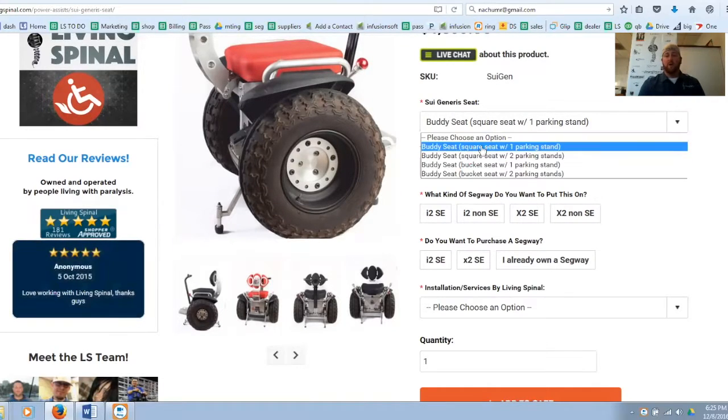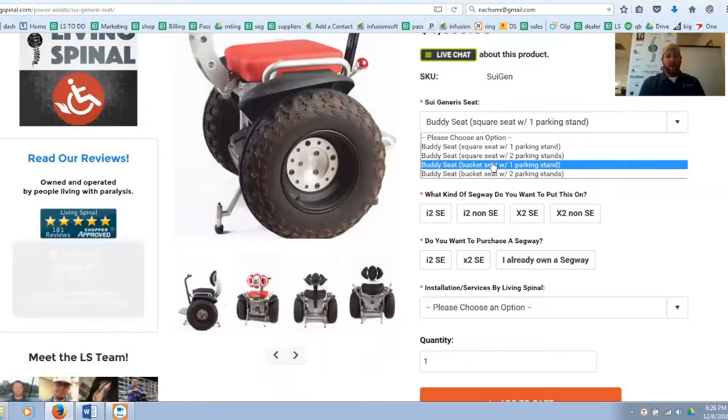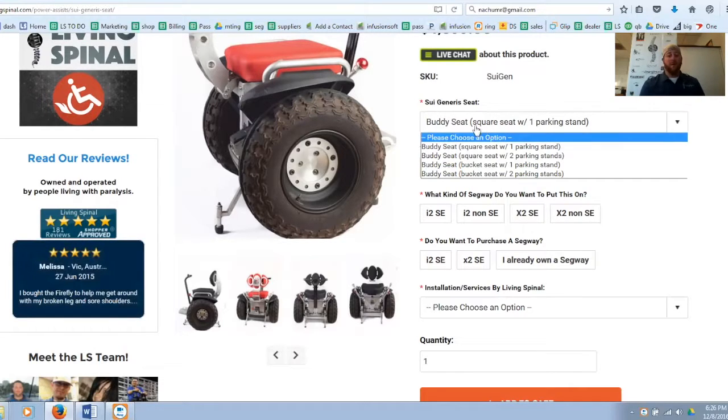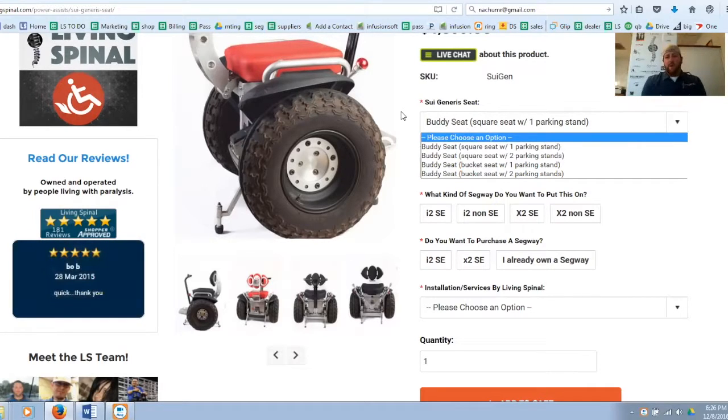As you can see here, it comes in a buddy seat with a square seat and one parking stand. It comes in the buddy seat with a square seat with two parking stands, or it comes with a bucket seat with one parking stand, or a bucket seat with two parking stands. So to simplify that a little bit, you've got a square or a bucket seat. The square seat is flat, and the bucket seat actually has a taper to the side and then in. So somebody that maybe doesn't have the best balance might want a bucket seat to hold them on, kind of like a race car, you've got a bucket seat.